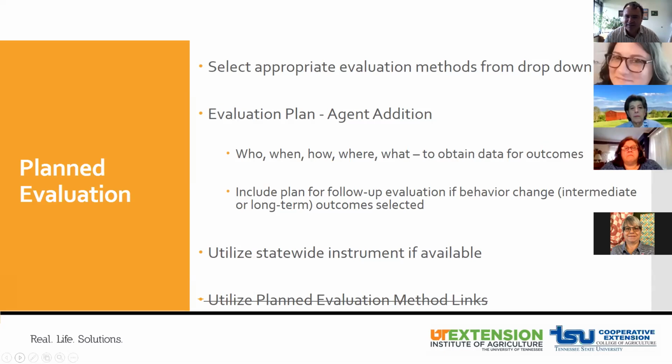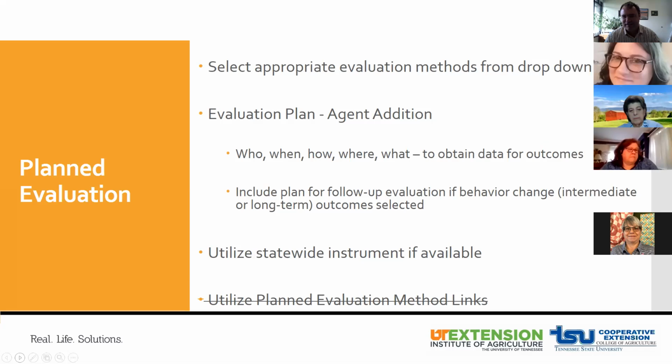So one thing that I'd really like to see is that you tell us what family of outcome indicators you're using with what program. And that just kind of helps us understand how you're going about things. It just eliminates any question of how you are going to do this, or what you are using to evaluate. And if you have some longer term evaluation that you're going to do, you can share how you're going to do that to find out the behavior change or economic impact, some of those kind of things. Of course, we're always trying to utilize those statewide instruments as much as possible. So they gather the statewide impact and put that together, and it makes that a whole lot more powerful. So that's why we do that.